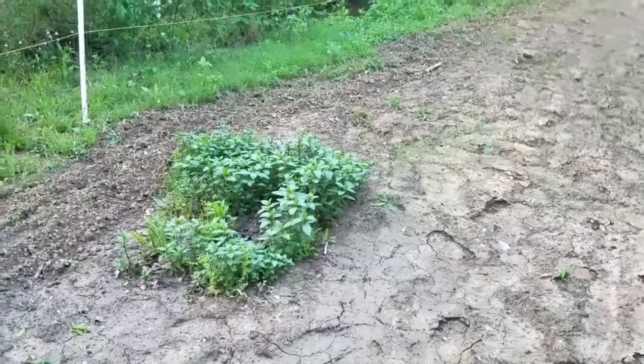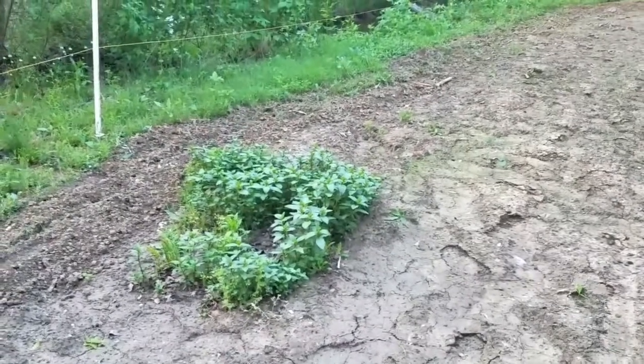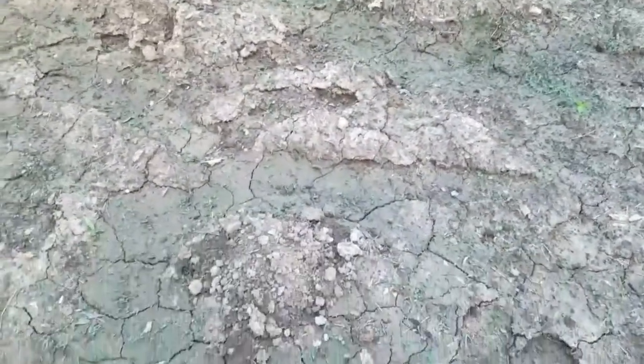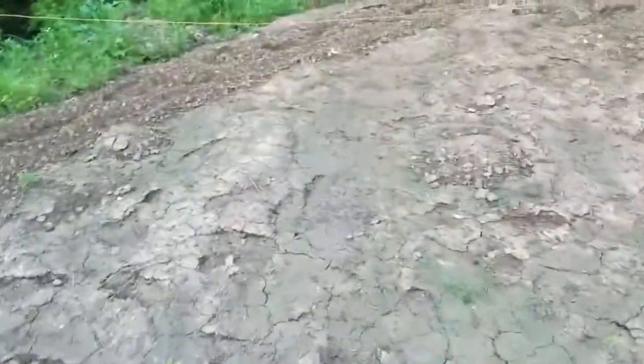The chocolate mint is really exploding. We got some watermelons coming up and we got cantaloupe coming up really well. Now, I've got some hills of watermelon that haven't germinated yet and broke ground. If I do not see any in the next probably about another week, I'll just tear the top of the mound off and we'll replant. It happens — watermelon seeds sometimes are really difficult to get to germinate.